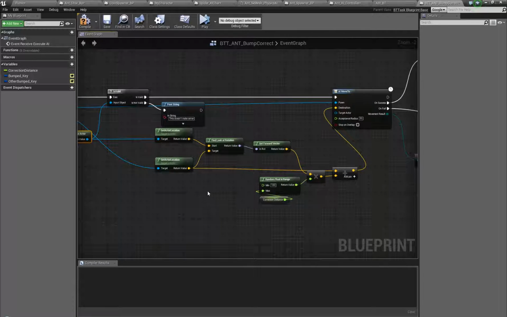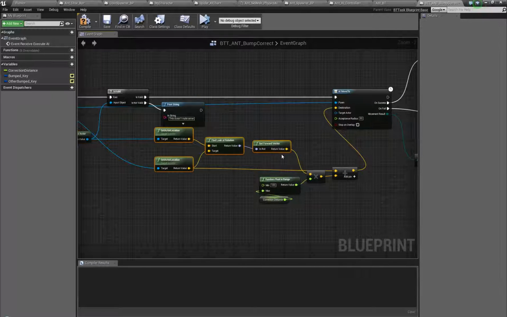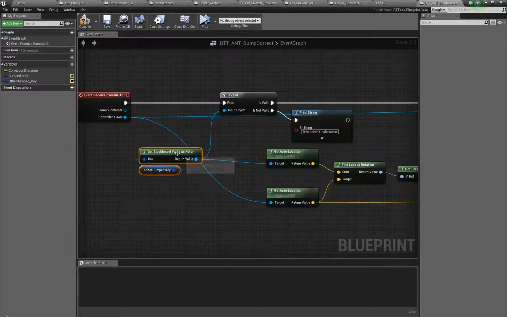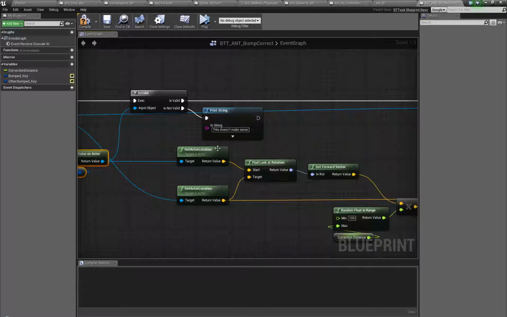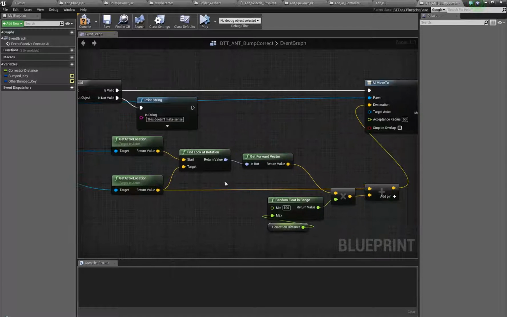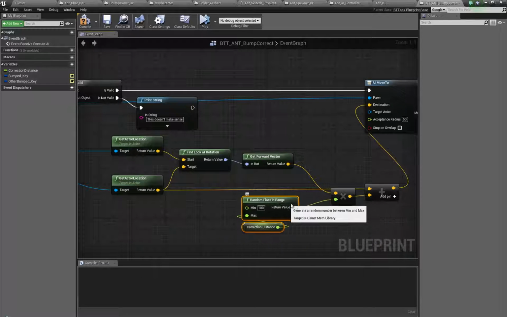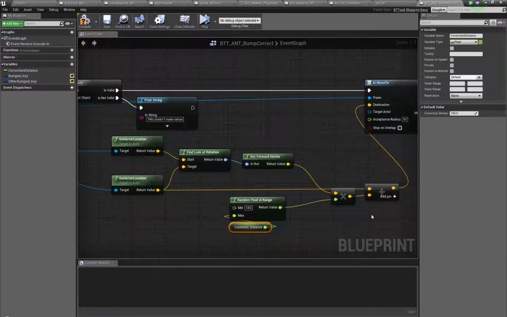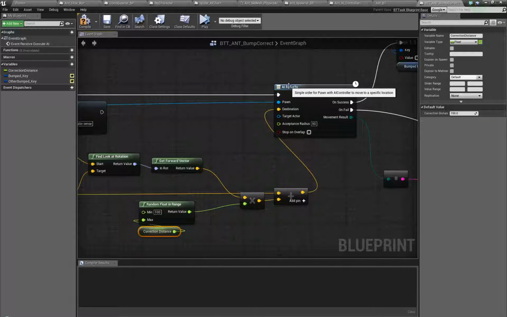Okay, so here's what I'm doing right now. The bump correction is doing a look at between the two actors, starting with the other actor coming towards me, right? And then tells me which way he's pointing, gives that a distance, a minimum between 100 and something else, 150, okay, and then he sets that to be the destination.